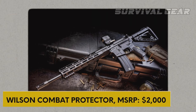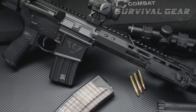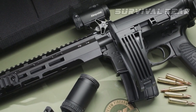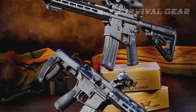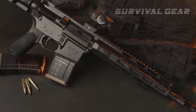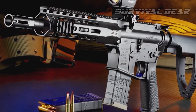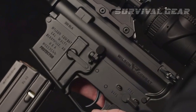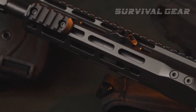Wilson Combat Protector. What would you say if Wilson Combat could offer a pistol with all the same components as their other rifles in a package that knocks several hundred dollars off the cost without sacrificing any performance? That's just what owner Bill Wilson did with his new Protector rifle. Barrels, bolts, and triggers are all the same. The only difference is the new line of sport-forged upper and lower receivers instead of billet receivers. Compared to most everything else on the market, the 11.3-inch barrel pistol is an absolute Cadillac — loaded with high-performance custom parts and extras you won't find on economy models.